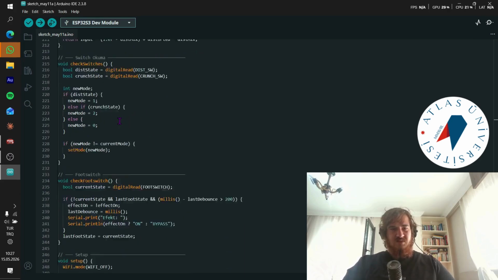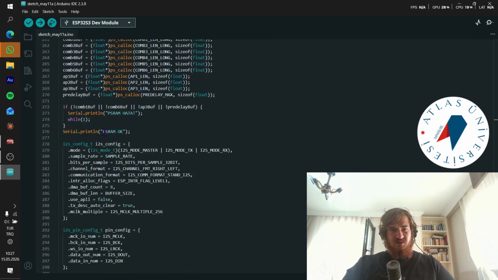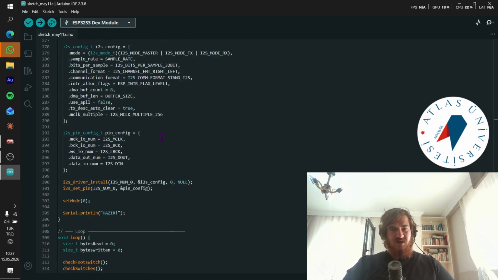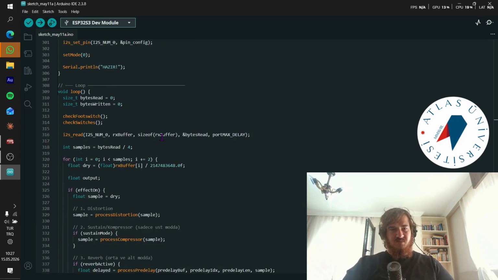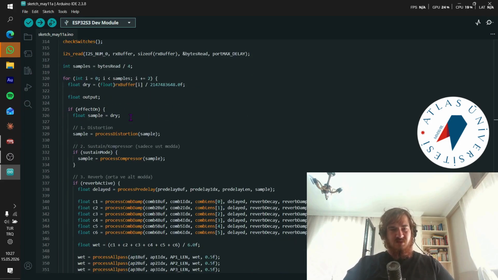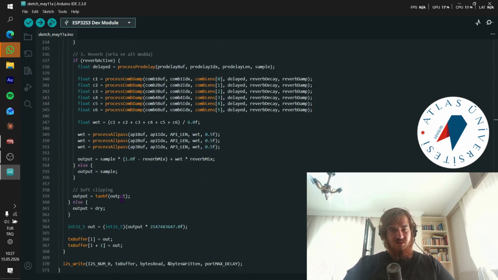This is the switch logic. This is the foot switch logic. Here are the settings of I2S. The loop for detecting the switch, the modes, and yeah, that's it.